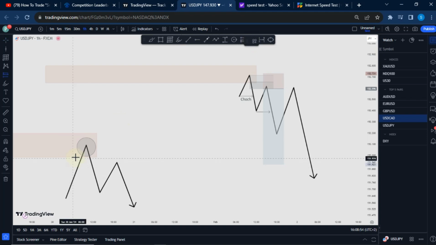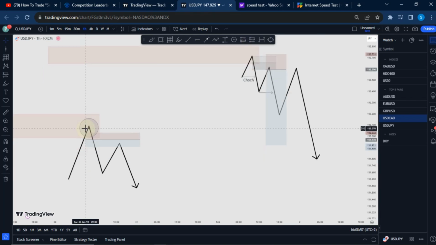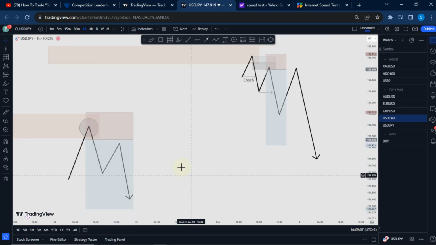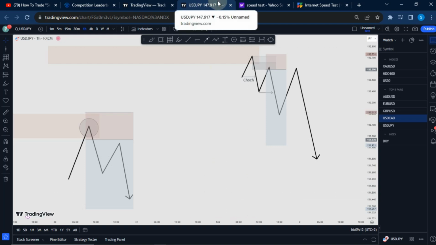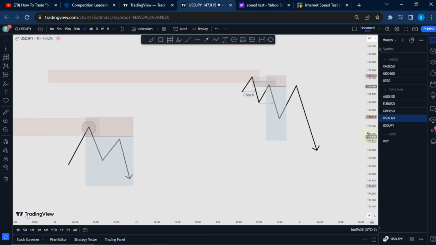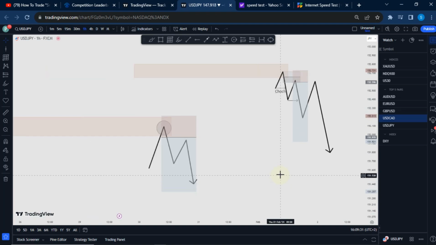Or let's say you want to take a risk entry. You will then say, once price mitigates that supply level or zone, you won't wait for confirmation, you will enter directly. But guys, there are disadvantages and also advantages of using either a risk entry or a reduced risk entry. But I don't want to dive into that or explain it now, since I don't want to keep this video long.